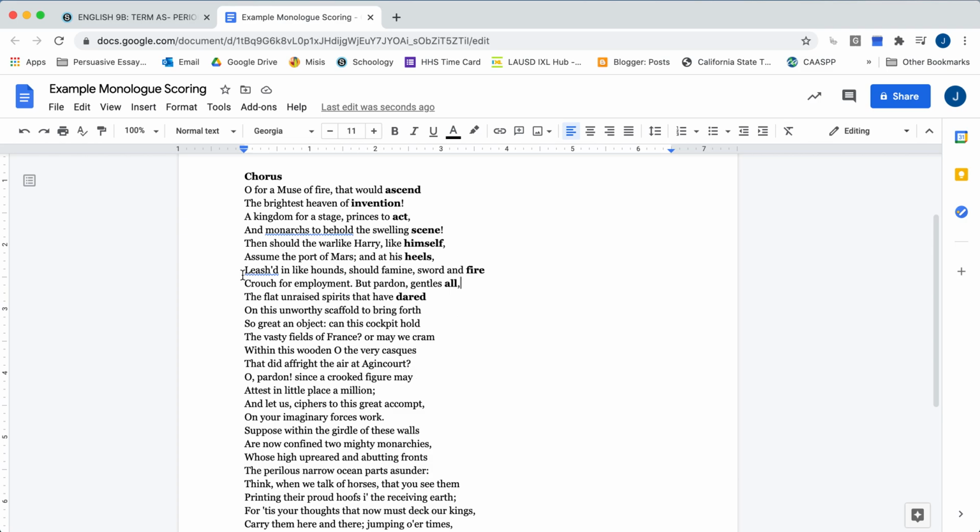Now, as you're working through your monologue, it depends on the monologue, but you're going to notice things like this, where it's the word leashed, but there's an apostrophe in it instead of an E. You might be sitting there thinking to yourself, well, why in the world is there not just an ED, right? Leashed. Well, because sometimes in Shakespeare's monologues, he does things called a voiced vowel syllable. For example, anybody who's tackling a Romeo or a Juliet monologue, chances are pretty good you have to say banished instead of banished. Why does he do that? In order to make it fit the rhythm of the line.